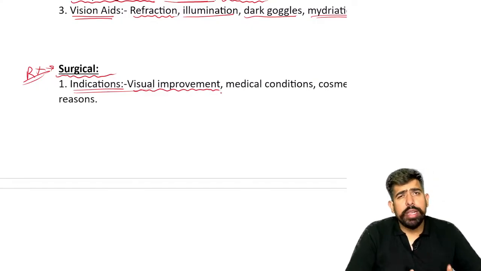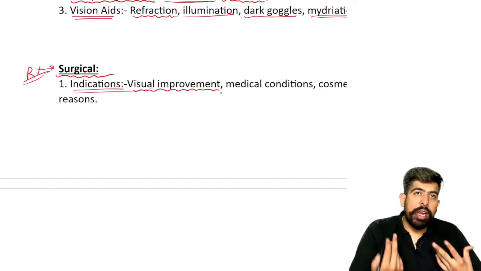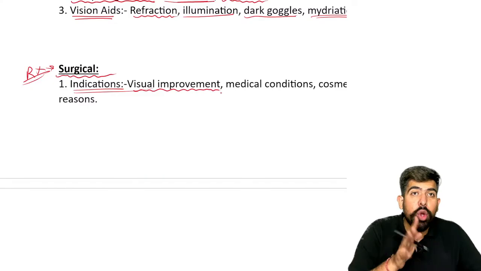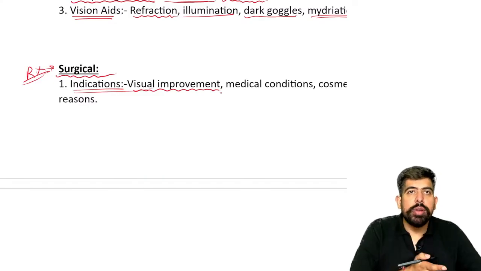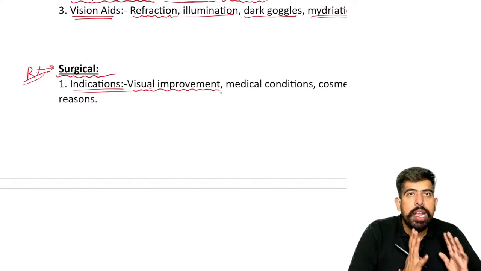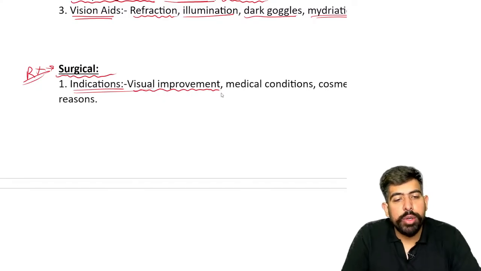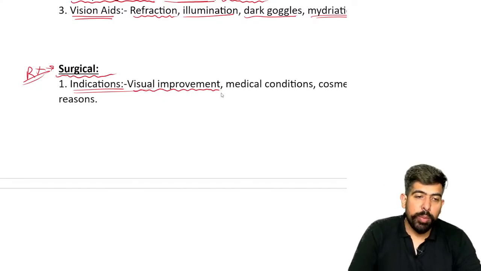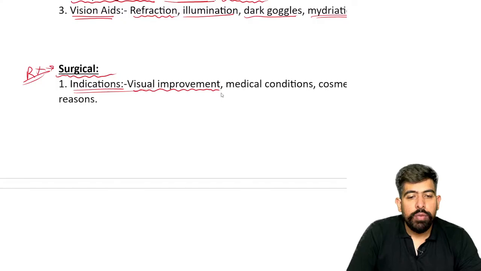Now I know that if I do the cataract surgery and there will be no vision improvement, then why do I have to do the surgery? I am damn sure before doing this surgery that after the surgery, the patient will see visual improvements. The patient will get the visual improvements.